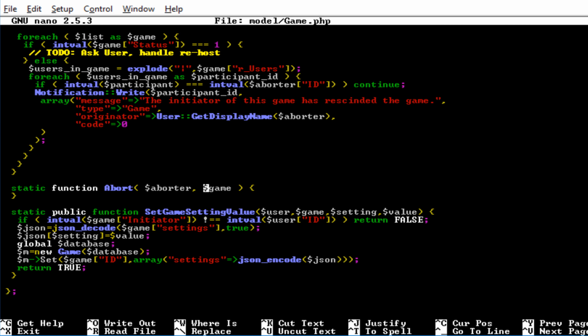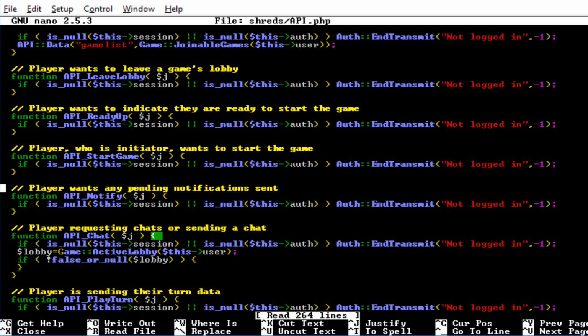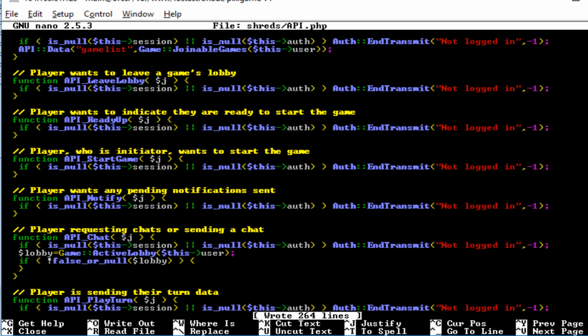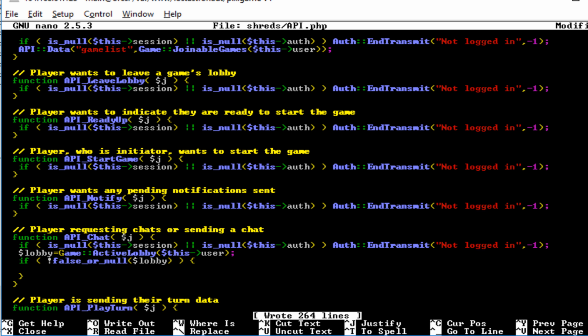Okay, so there was a fix to API chats. It now gets the active lobby, and then this is actually incomplete. So I'm not sure if chats actually is being removed after a timer, but basically we're going to store the chat. The idea here is that we're chatting to a lobby, so we're going to get that working probably once we have a lobby.